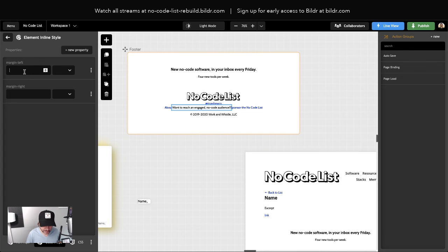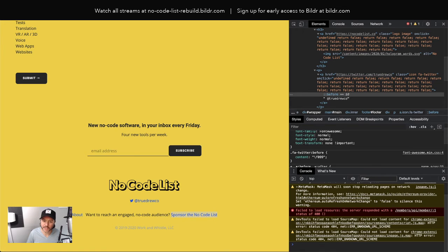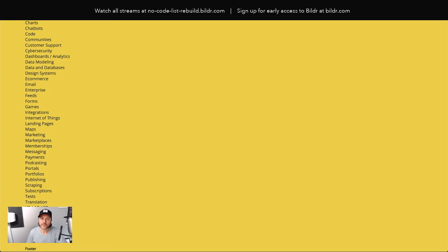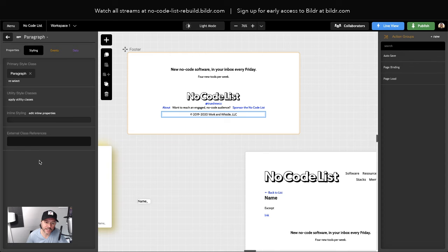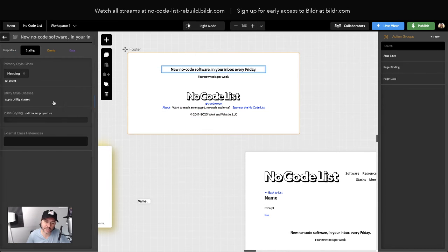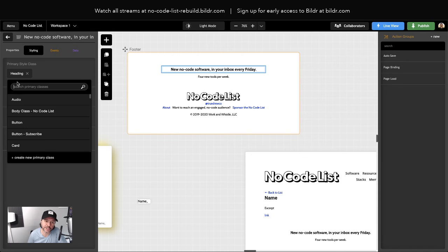And maybe do, I'm not actually sure what the spacing would even be. Let me see what 10 pixels looks like. It's probably less than that in real life. Maybe not. So probably about that. And then let's add a quick class to this, which, oh, I have to take off all these overrides too. So if you remember, every time I was adding an element, I was removing the default class and reselecting one I made.